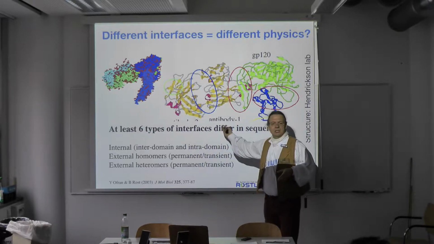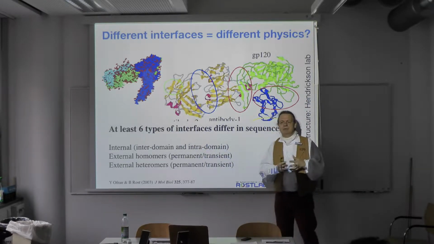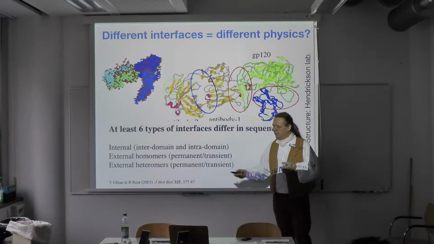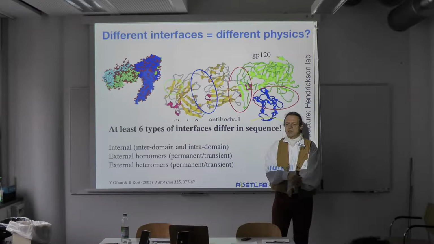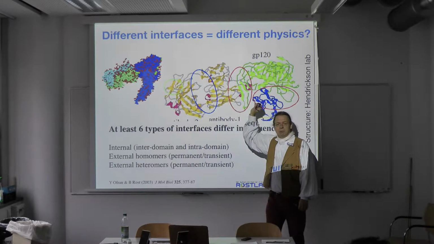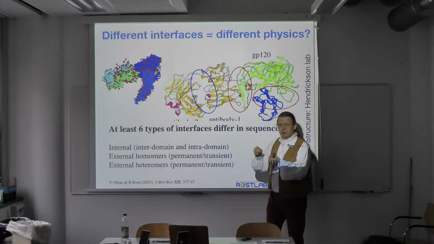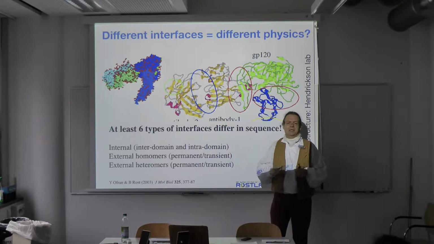So how do you find out whether it's actually true, whether they differ or not? Let's talk about some. The answer is on a social level more than on a scientific question. What do you do? So the person who did that was Yanai Ofran. His first step was what? So that was the question we asked. So we want to develop a machine learning device that predicts these interface residues, and now we're looking for the data. So where do we get the data from? Should we take internal interactions and transient protein interactions into one bag, or not? How do we answer that?